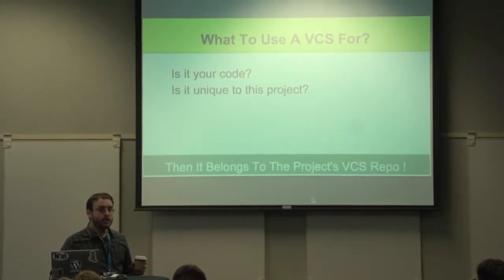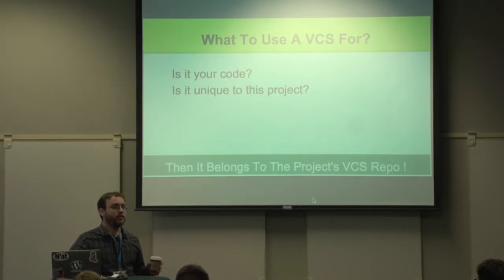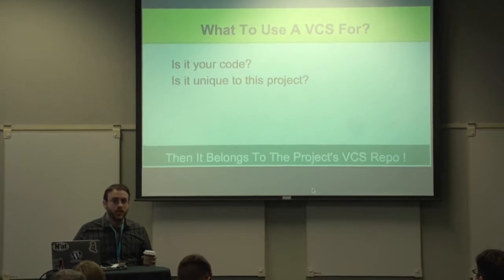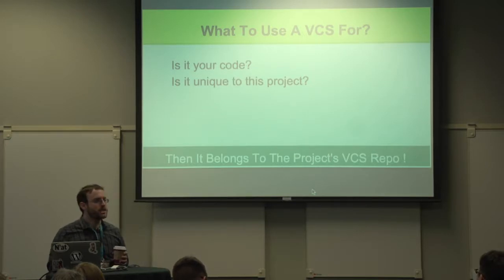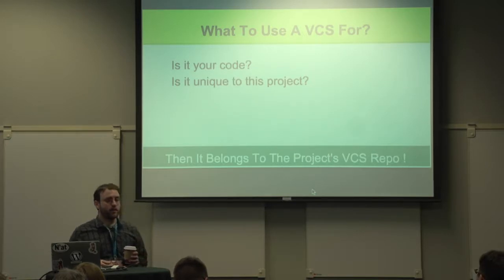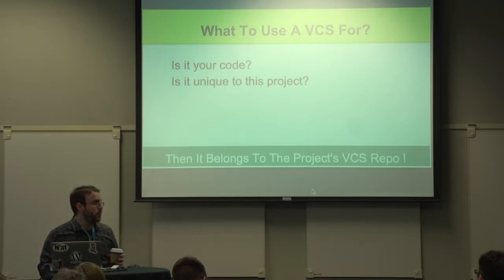But if it's unique, your configuration files, your structure sometimes, your index.php for your site, these sorts of things, your WP config, that goes right into your Git repo. Oftentimes, I put the child theme that I'm using for a site in the Git repo for that site. And that's pretty much the only thing that I'm ever committing on, unless I need to make a change to wp-config or what's included in wp-config.